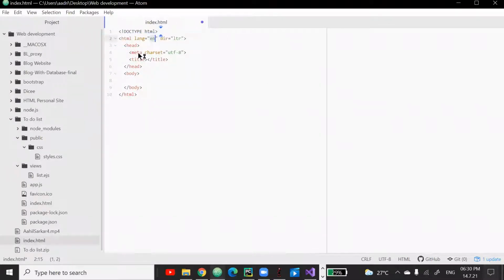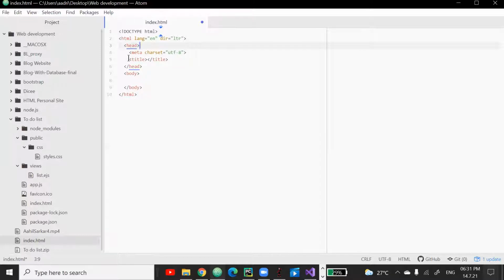This is the HTML boilerplate. This is the first line, as you can see: exclamation mark doctype html in these greater than, less than brackets. These are called tags. You don't have to worry about this tag actually. This is default. Inside head you have this meta charset, which you also don't have to worry about.